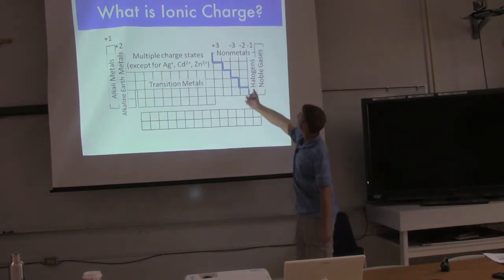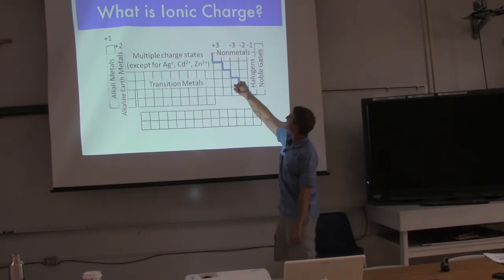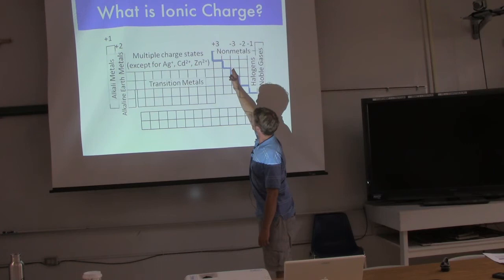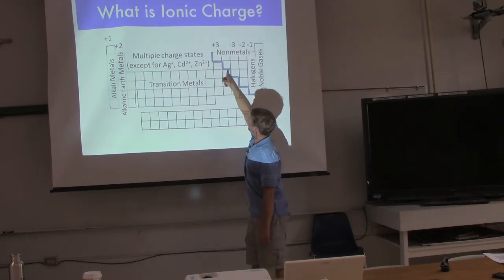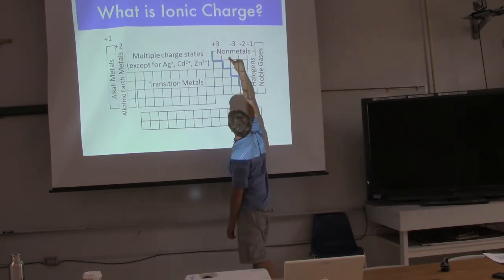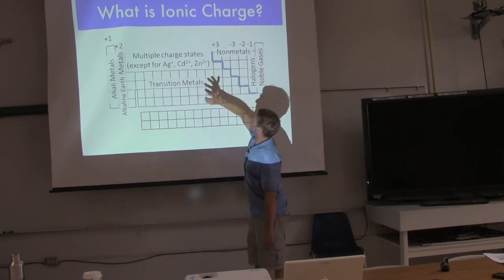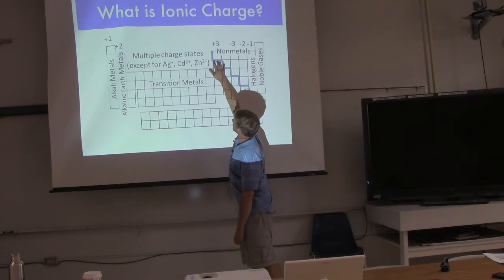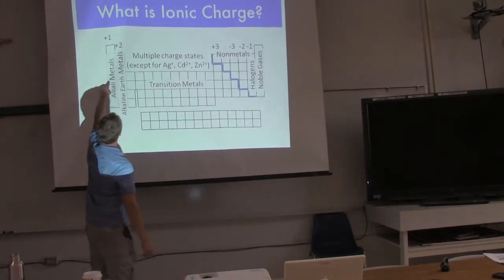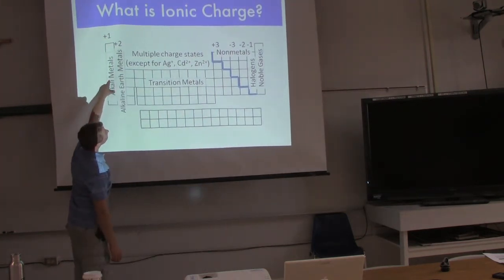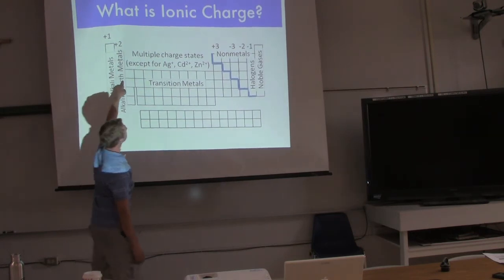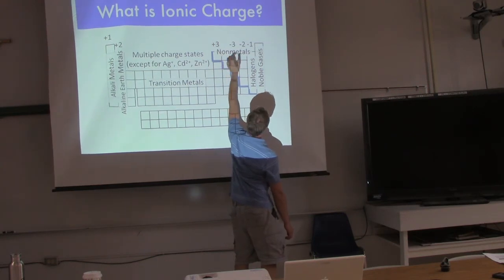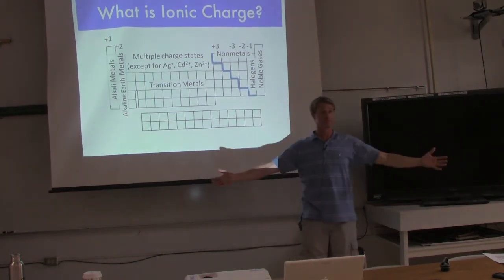But as we move away, we have the halogens, and then we have the nonmetals. So we're going -1, -2, -3. This one says +3, but this actually can be a 4. We won't talk about that too much. I don't want to confuse anybody. And then as we go this way, +1, 2, 3, and then here's the 4, right? Right in the middle. Does that make sense?